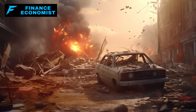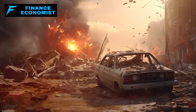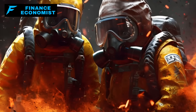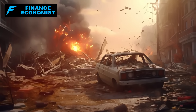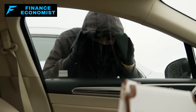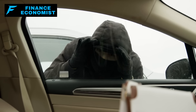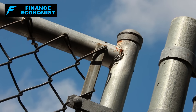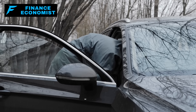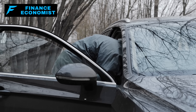The logic is simple yet stark: mobility is survival. In a desperate bid to find safety, the rule of law may be momentarily forgotten. To mitigate the risk of vehicle theft, a proactive approach involves keeping your vehicle in a secure location. A locked garage is ideal, but any secure and inconspicuous area could serve the purpose. Thieves, often pressed for time and acting on panic, tend to go for the easiest, most accessible targets.